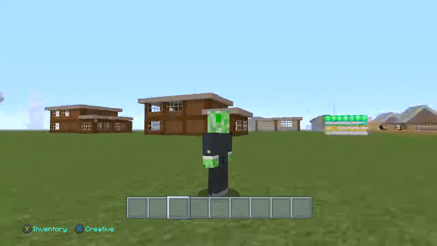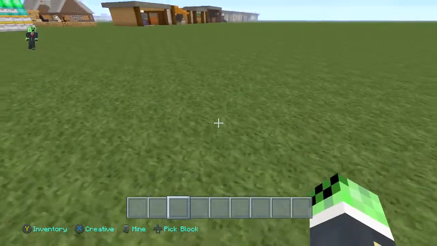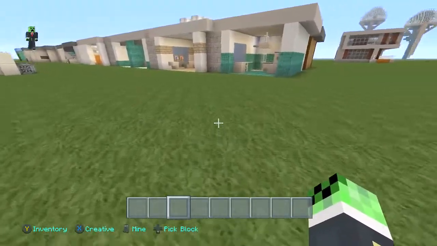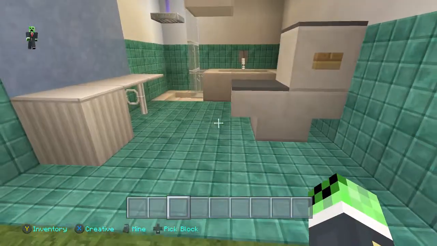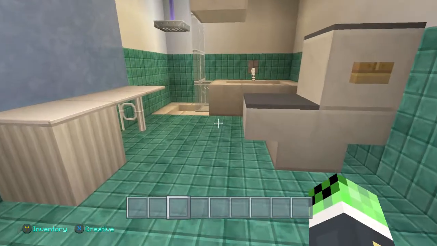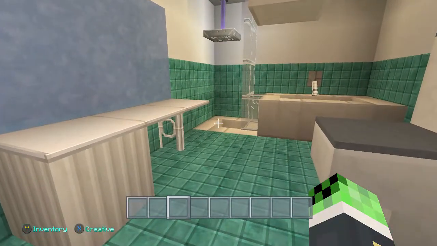So, well, we're going to jump right into this straight away because we need to try and keep these videos quick. I was just running the wrong way there. But this is the first one we got. So this one's a nice small sort of bathroom. Very, very small. And I tried to kind of go for like a family sort of design. Something that you might have in your house.